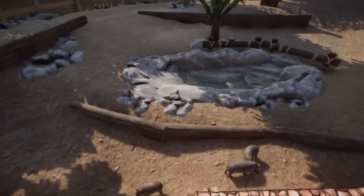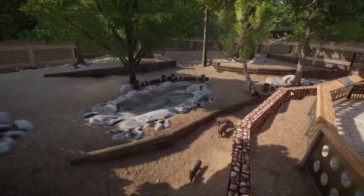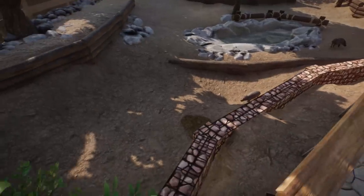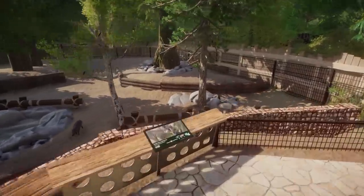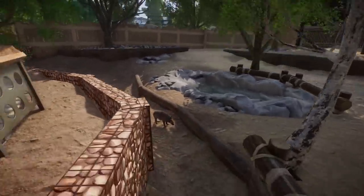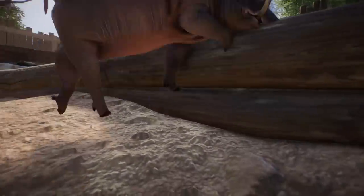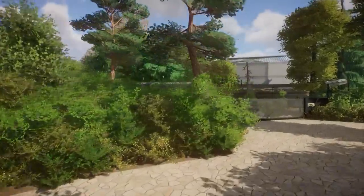Oh man, just look at this rockwork here as well. The different height elevations, how you're using the logs to split it off. Absolutely love that. The puppy Rusa. Oh my god. The most ugly animal in the game. I mean, ooh, hello. Yeah, they are. Sorry if I offend anyone, but they are.